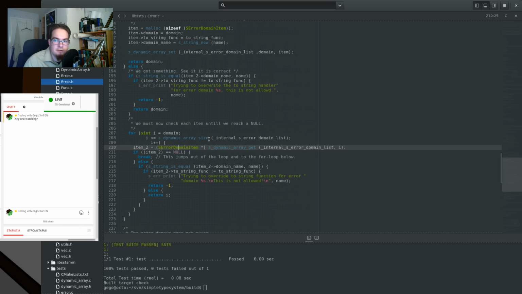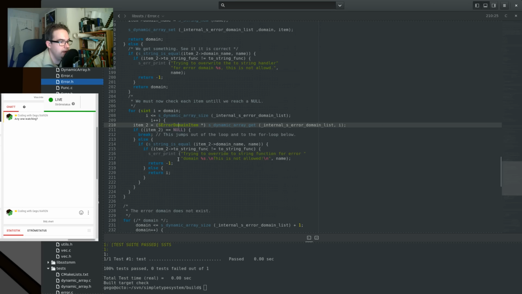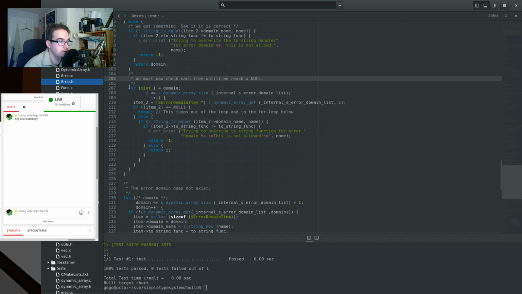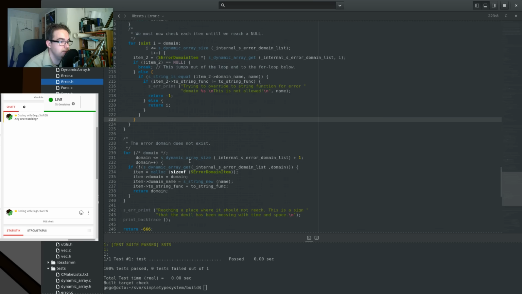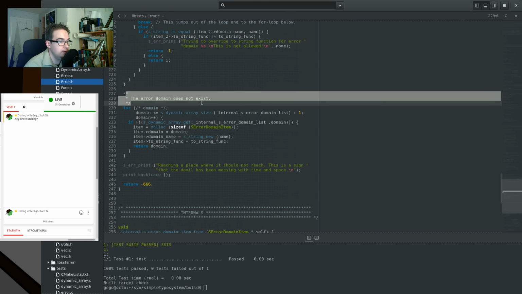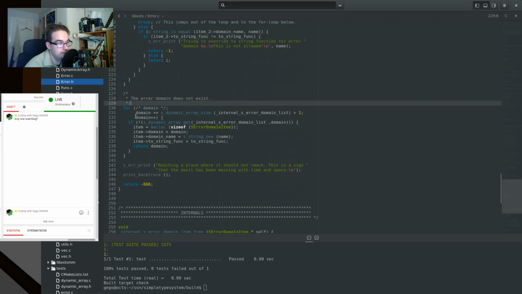Of course, this doesn't fill the array completely. It only checks upwards, not downwards. But it should do. And this will find, if you have used the name before, it will find it here. And if these fail, come here. The error domain does not exist in the current array. And then for domain, I guess we got an error, as a domain there, because that's a statement that doesn't have any effect because it doesn't change the value.